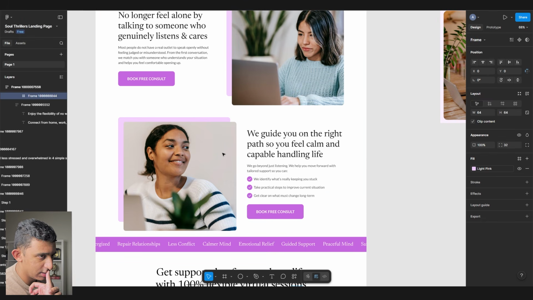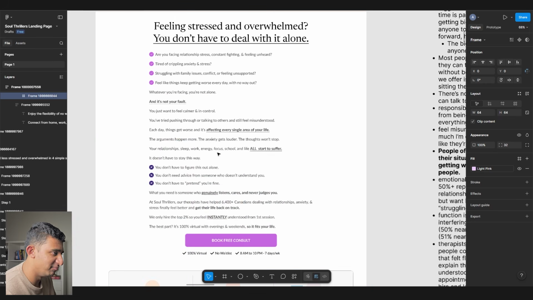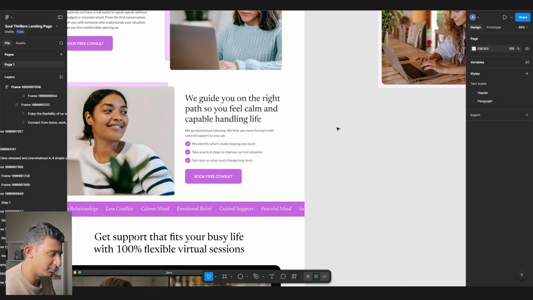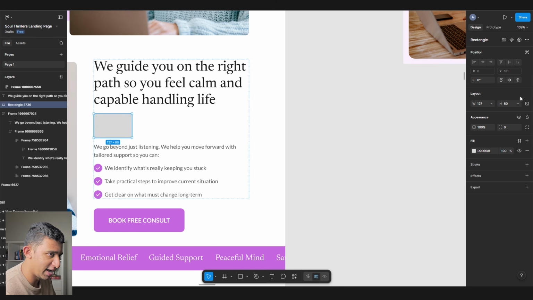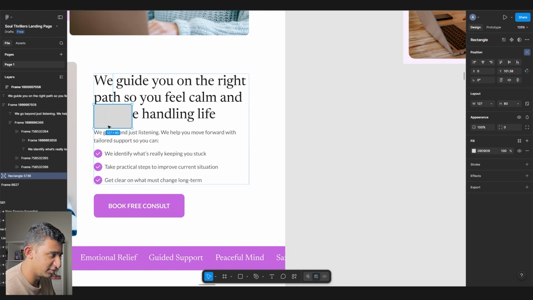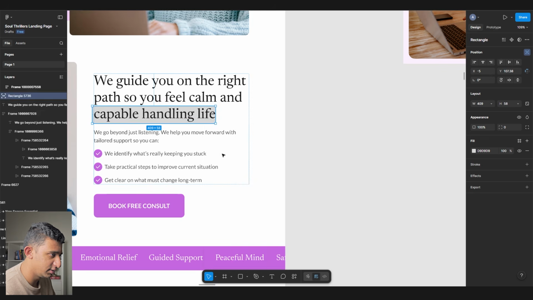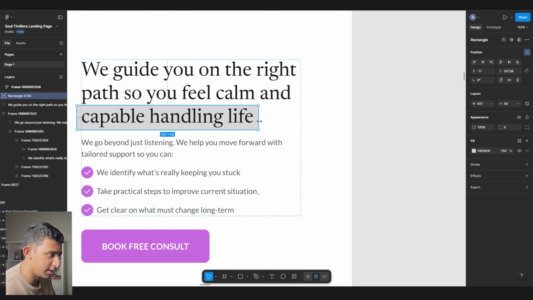What I really like to do on certain websites, especially when it's more emotional in nature, like the offer is more emotional, is highlight certain words in specific areas. I like to highlight the parts of the text for specific headlines to emphasize what we're trying to say. So for example, what I'm thinking over here is we could add a little pill in the background that basically lives behind this, right? And then it's going to be underneath the background here, and then change this to a different color, maybe like the light pink, and then add a little design onto this, right? So it comes across as rounded.